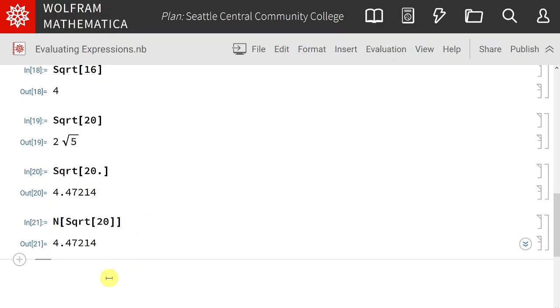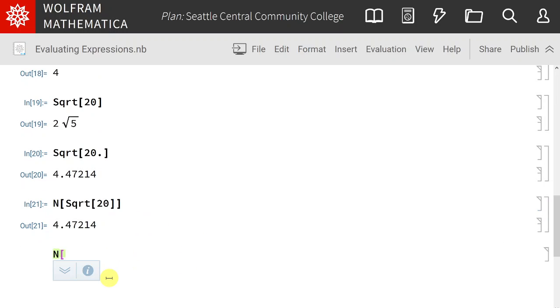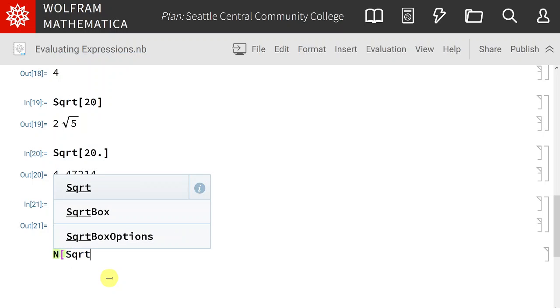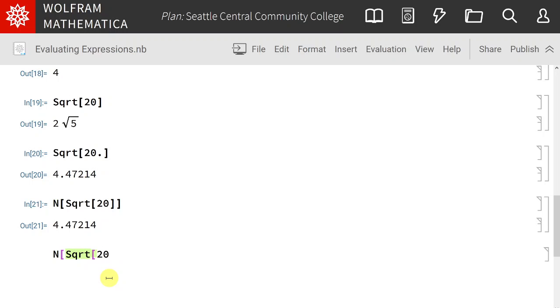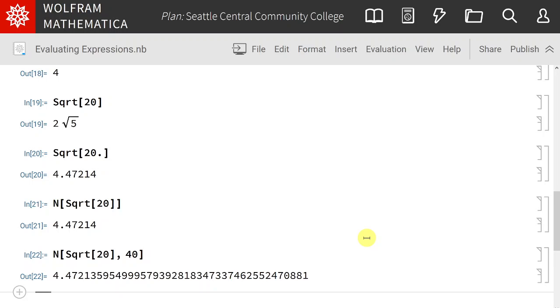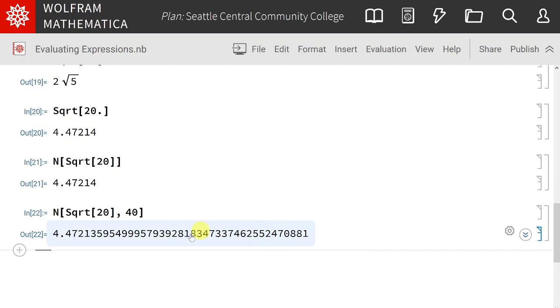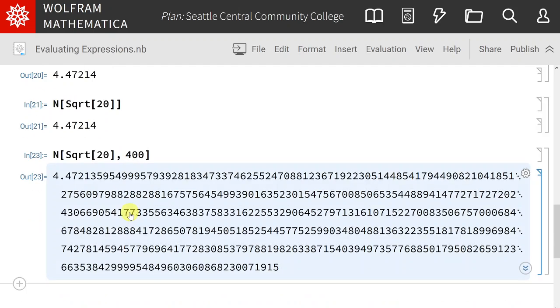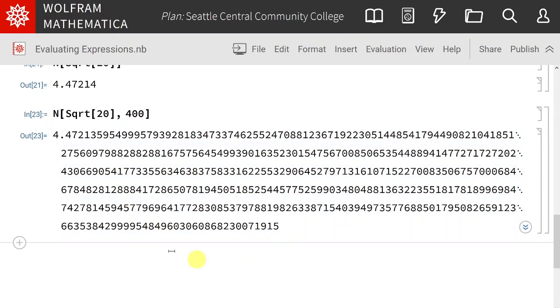But if we modify this, do N square root of 20, and then I put a comma right here, and then say 40. I want 40 digits. Aha, you can see Mathematica gives us the 40 digits. We can even do something crazy, 400, and we see 400 digits.